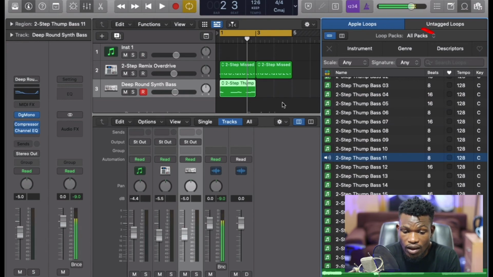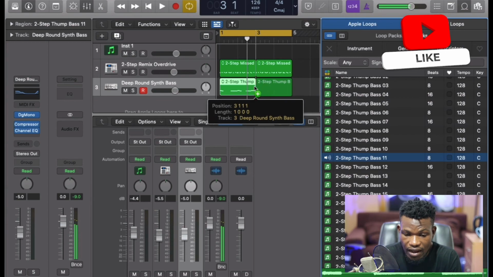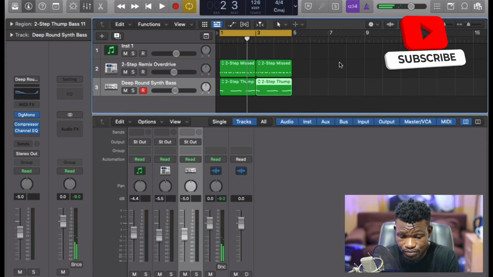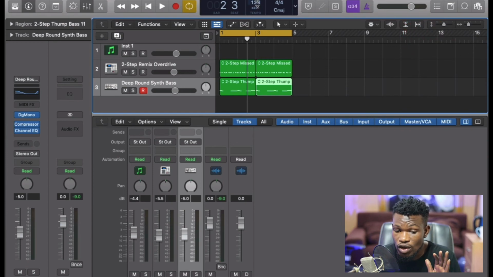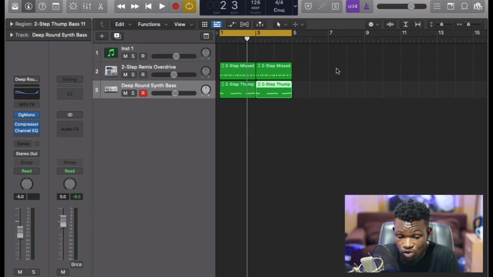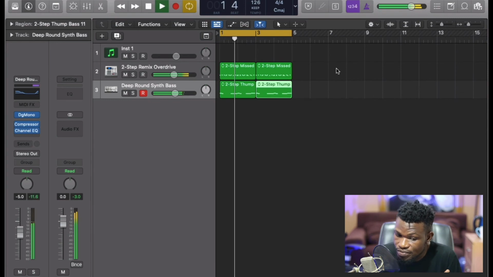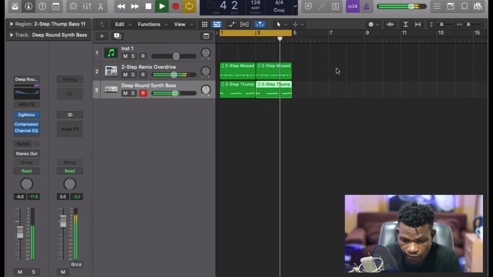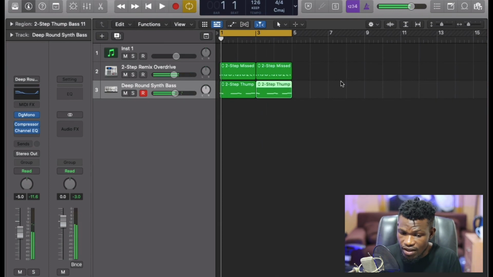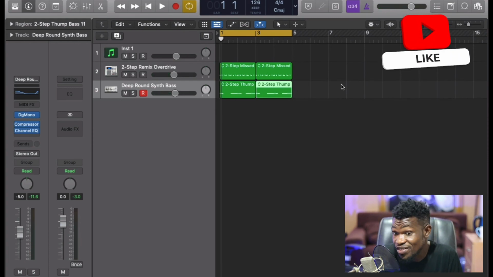Let's say I want to make a beat like that. I can drag everything, and mind you, the loops automatically adapt to the tempo that is on the project. So you don't have to adjust any loop or tempo once you import a loop inside. See, nice beat. You understand? Very, very nice beat. Just now I've made a beat. I can even sell it for you if you want.